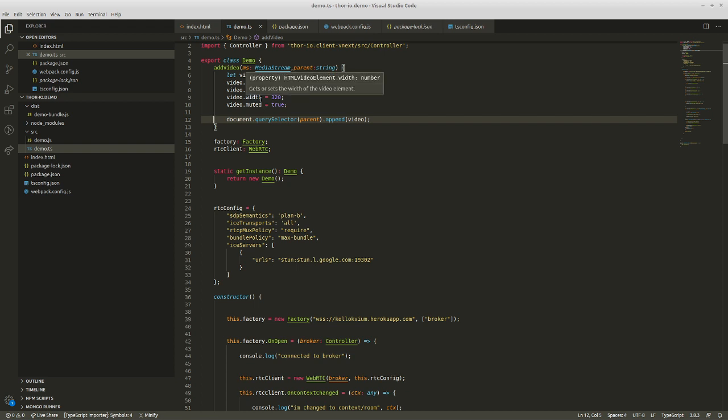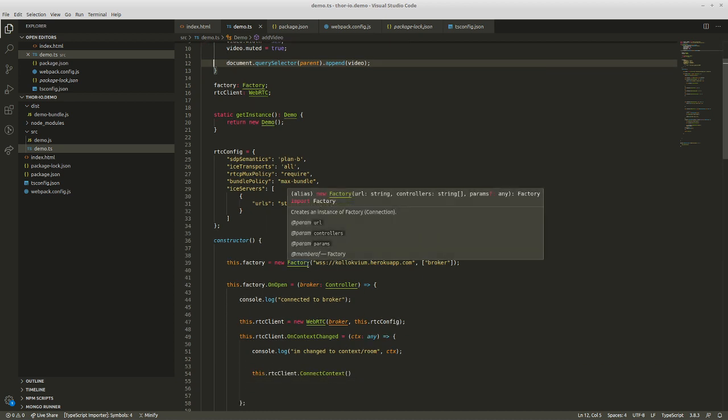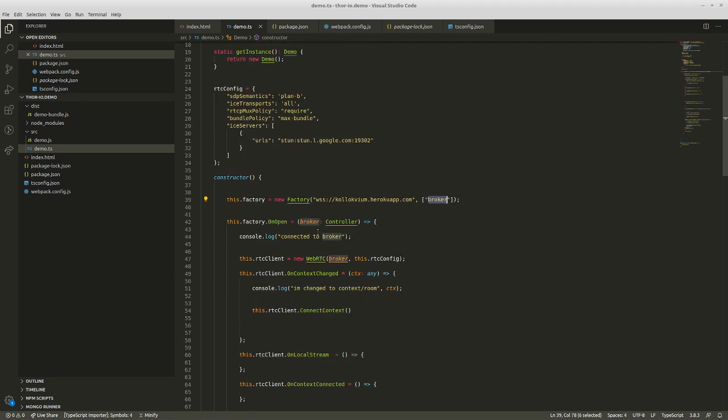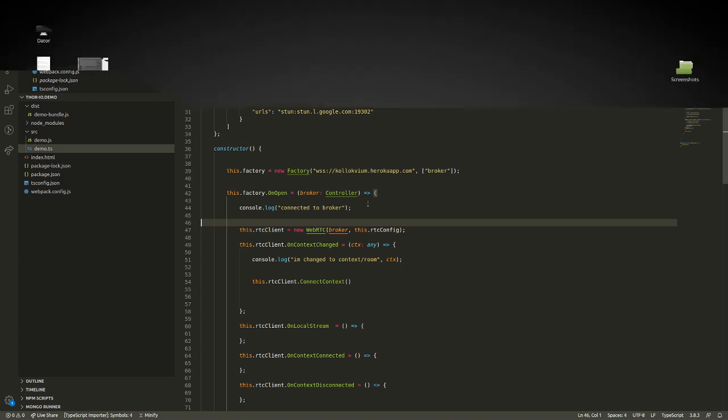Create a small JavaScript file, connect to the backend using the Thor-io factory. This is the URL, this is the name of the controller, and when the factory is open, you will get an instance of the broker called controller, and you will pass that controller into the WebRTC libraries of Thor-io, along with the configurations of your WebRTC client.